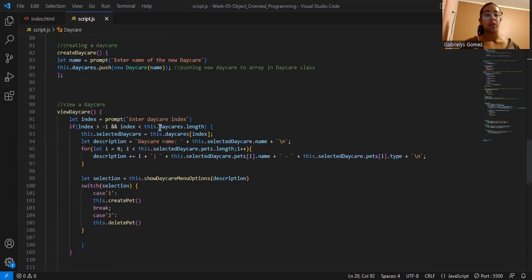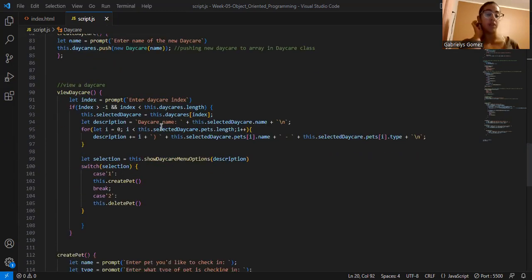If we want to view a daycare, it's going to ask the user to put in the index. Since it's 0 based, from 0 to however many daycares they add. We have an if statement.